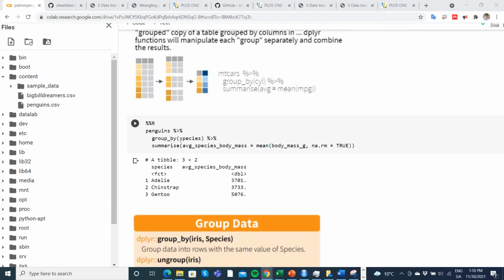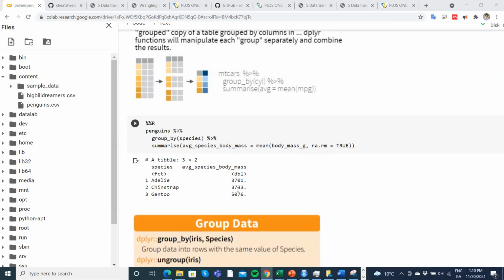So break it down by the different types of penguin, Adelie, chinstrap, and gentoo, and then summarize so that we get the average body mass. We will remove the NAs, and we refer to it as the average species body mass. So we get the average body mass for Adelie, the chinstrap, and the gentoo.